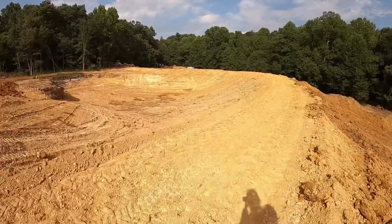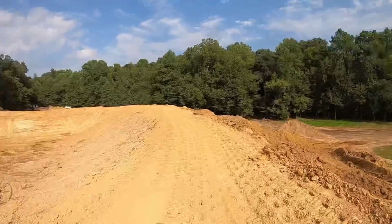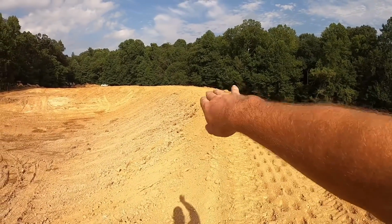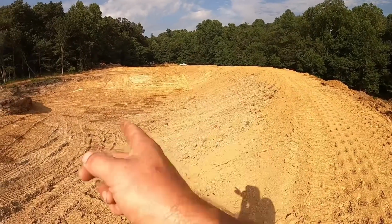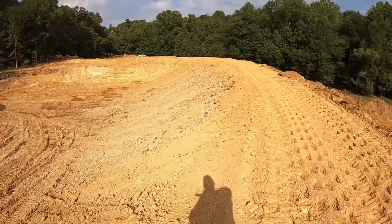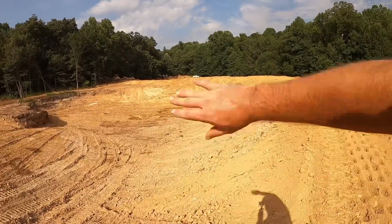So keeping our width. What we need to do tomorrow, we're calling for a little bit of rain tomorrow night. So we need to get a little bit of dirt worked up to the top of the levee on the inside and chalk what we got going right there. I'm not for sure if we can use that material or not. We may have to haul some in, but the goal for tomorrow is to get this inside completely done.